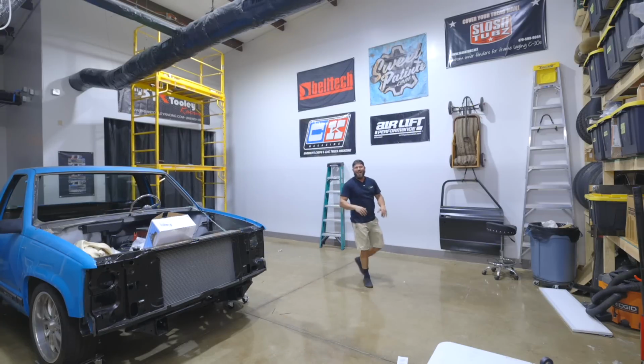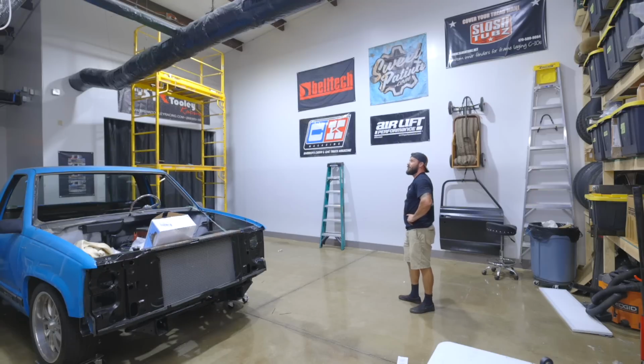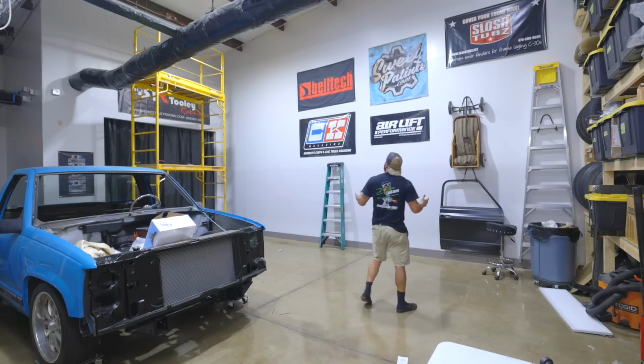It is like night and day difference, literally night and day difference. Those things are throwing off so much light. Dude, I could actually see what I'm looking at. I don't know what to do with myself. I mean, I feel like I can pretty much get great lighting anywhere in this shop walking around with the camera, which is pretty awesome. Even looking at the screen right now, it's just like, yeah, that's what you want, man.